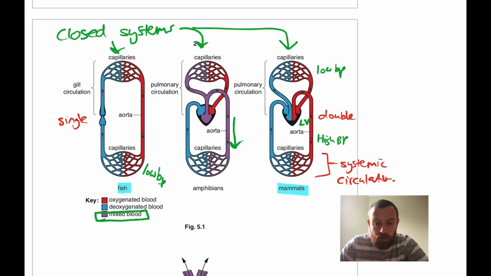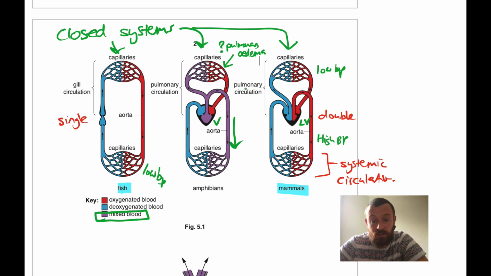Whereas in the frog, if we had very high pressure from this ventricle, I don't know what it's called, if it's right or left, it's just the ventricle. If it was too high a pressure here, then the high pressure, if it was flowing through the pulmonary circulation, it could cause perhaps pulmonary edema, which is fluid leakage. So therefore, it won't be able to pump as high pressure.